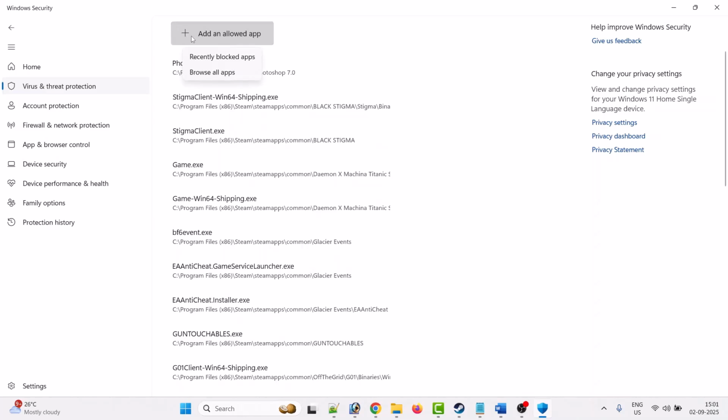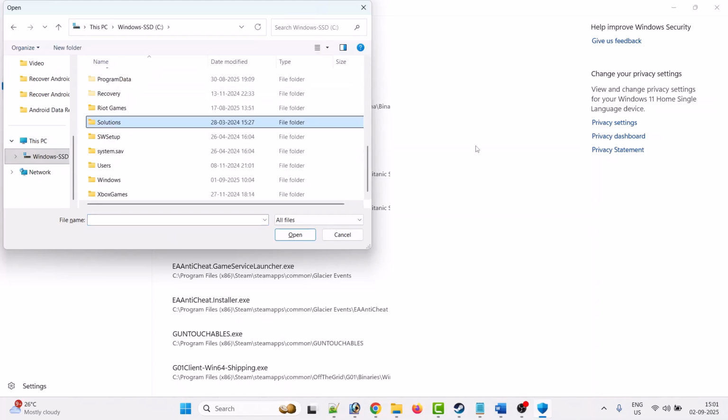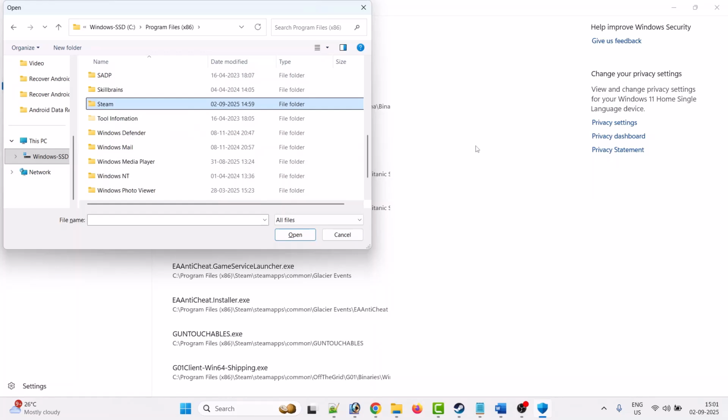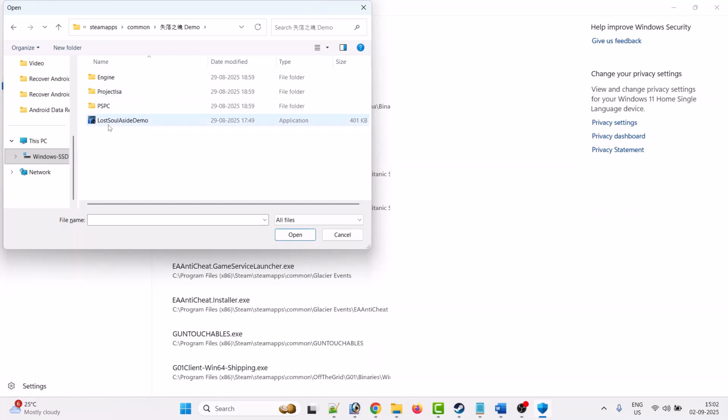Click yes to allow. Then click on Add an allowed app. Then click on Browse all apps. Now go to the game installation folder. So go to this PC, C drive, Program Files x86 folder, Steam folder, steamapps folder, common folder, Lost Soul Aside folder. Now select this Lost Soul Aside exe file and click open to add it to the list.